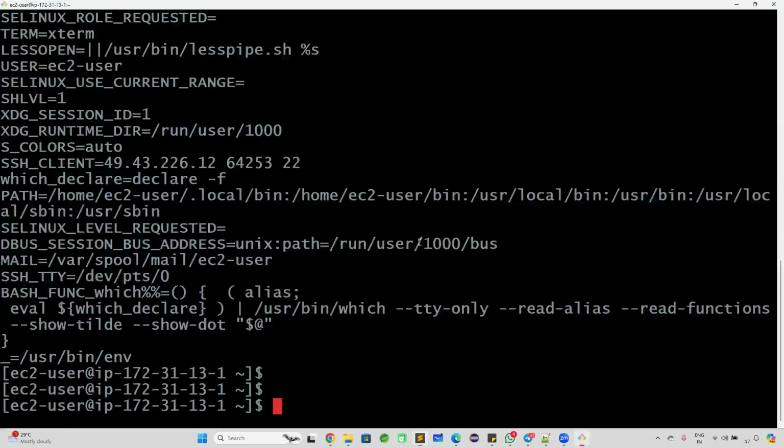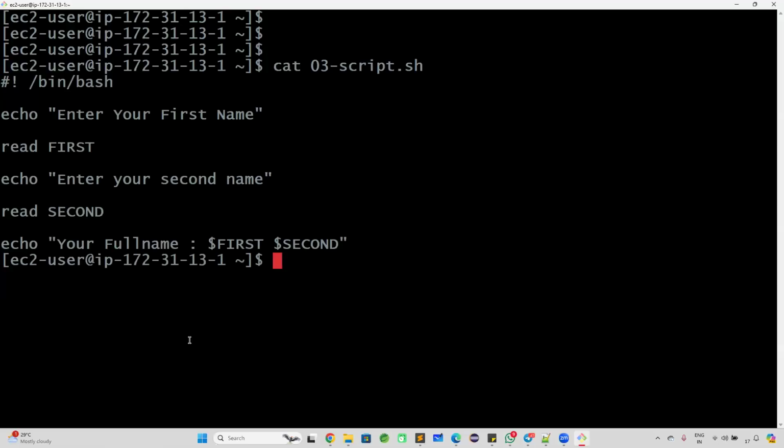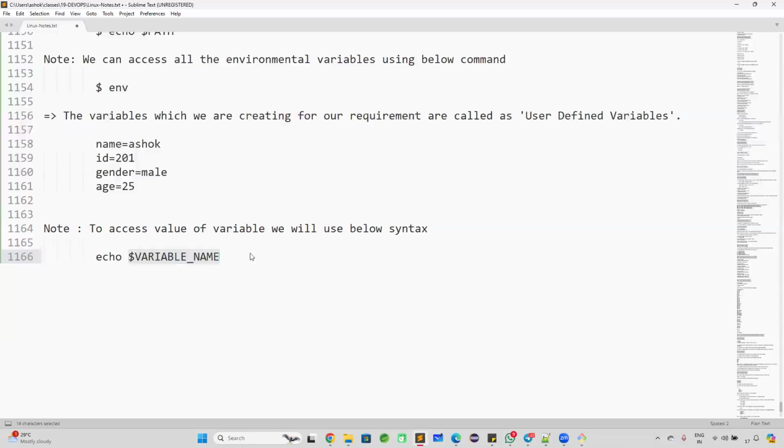If you see in our script file also, we have done the same thing. Cat 03 script. Here, $1, $2. What is the meaning of $1? I want to access the value of the first variable. $2, I want to access the value of the second variable. So to access the value of a variable, we use this syntax.